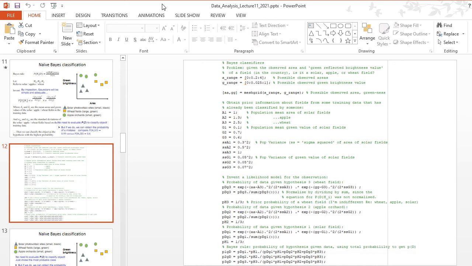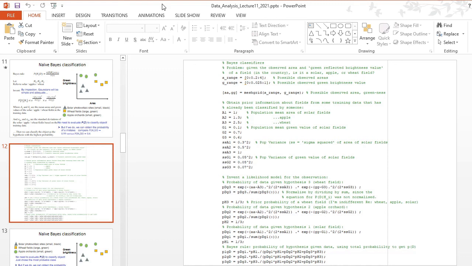But you might have something like this. I'm considering a range of possible areas of an object, a range of possible green brightness values that I've detected by image processing. I've got this mesh grid, in other words, just a list of all the possible areas combined with all the possible green brightnesses, like we did before for the example of apple tree heights in chapter 5-ish or something in the handout.